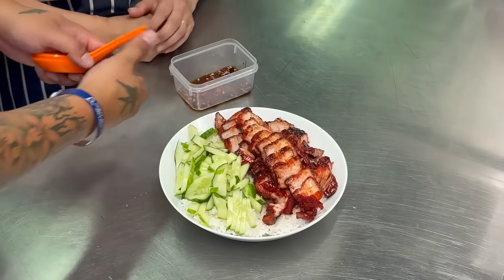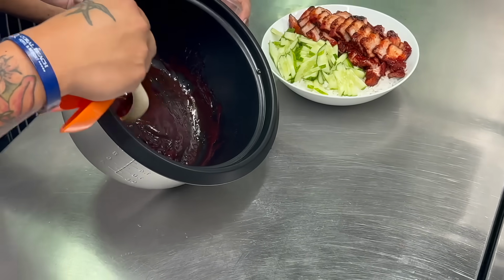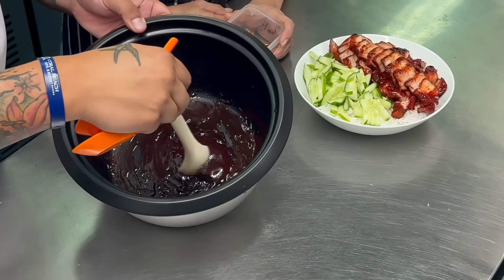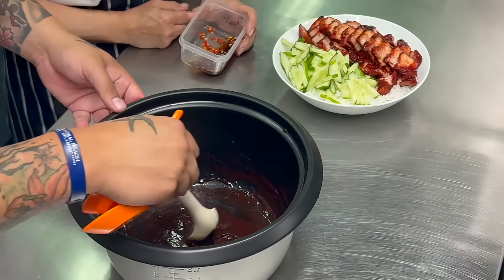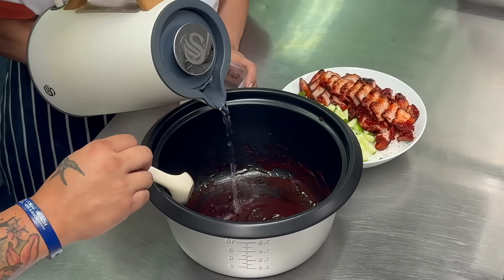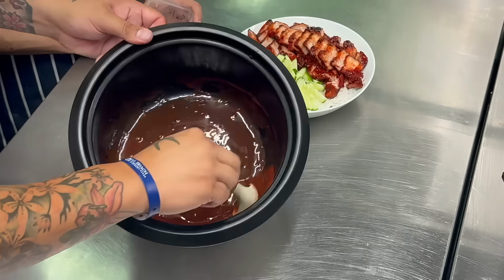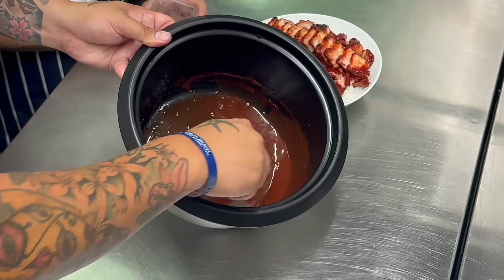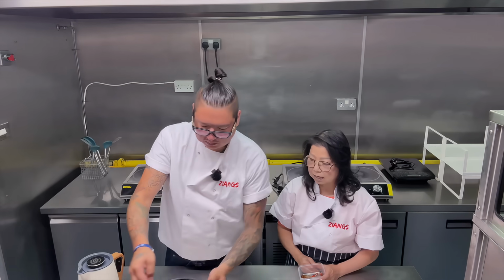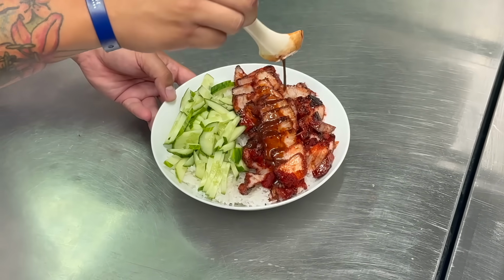We do have the barbecue sauce, which is what is left in here. This is quite thick in itself. If you want to use that, just add a little bit of hot water in there to make a sauce. I'll show you that. So you just got your rice cooker with your sauce in. You just mix it like that. Even with this little bit of water in, it's still going to be quite concentrated, so don't use loads. Add a bit at a time. For us in this example, we're just going to drizzle a little bit.